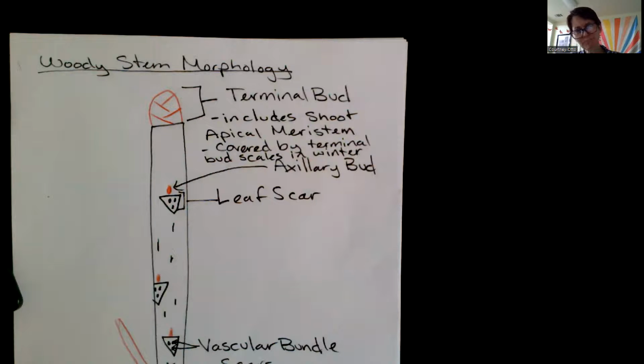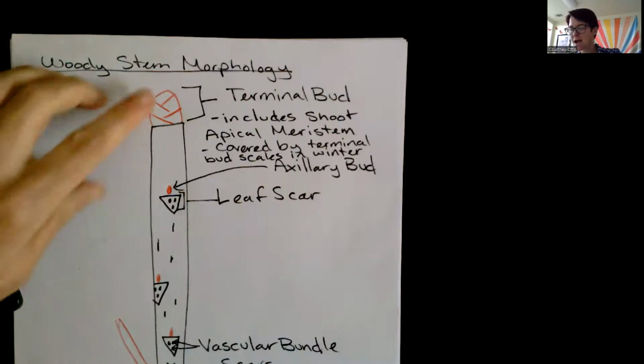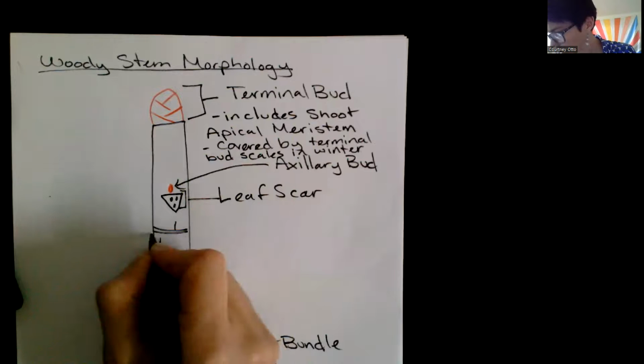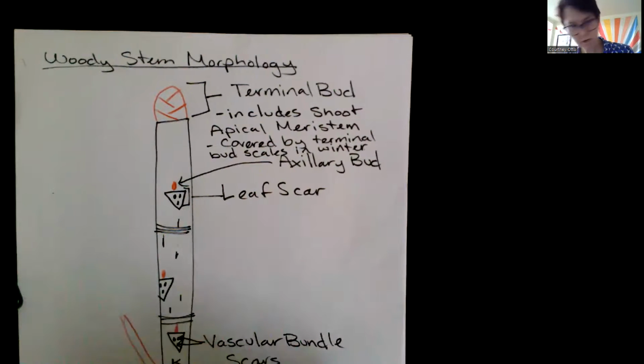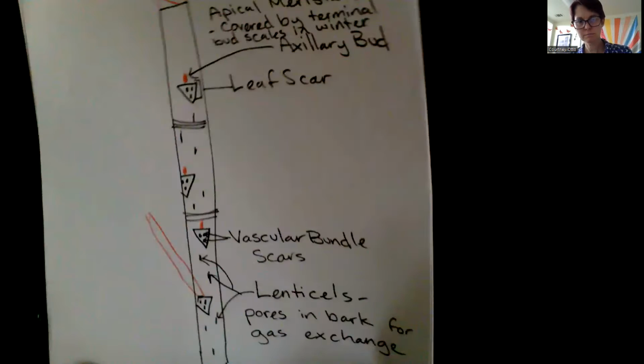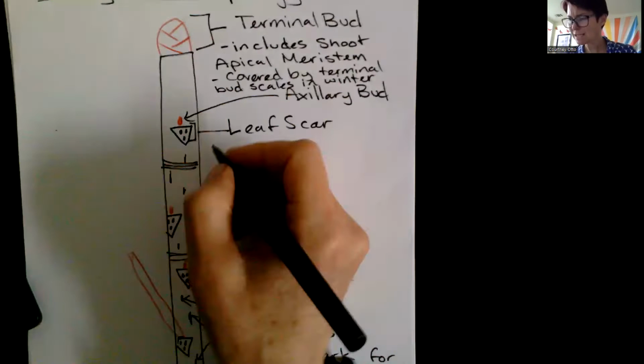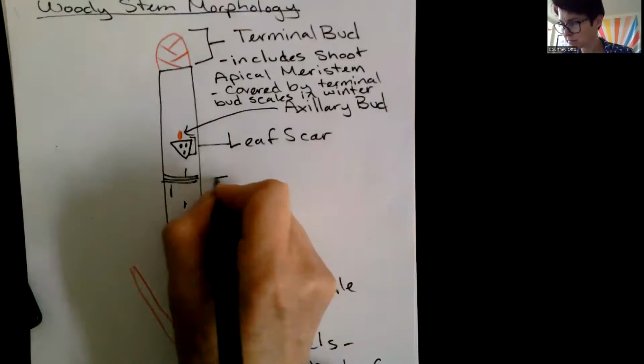Well, what will happen as our plant transitions from winter to spring? Those terminal bud scales will fall off, and that little shoot apical meristem will start elongating and start growing. And it turns out that when all of those little bud scales fall off, there are going to be another series of scars that we can find along our stem. And so I'm just going to draw these little circular scars. We'll look at some in just a moment. Right, little circular scars that we can find along our stem. These are all terminal bud scale scars.